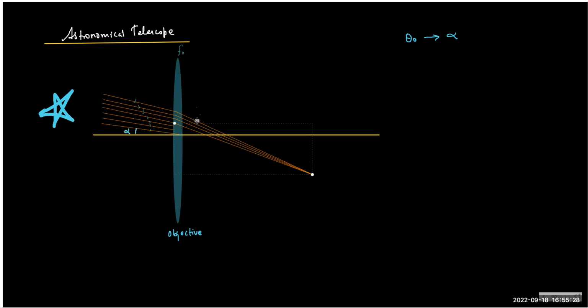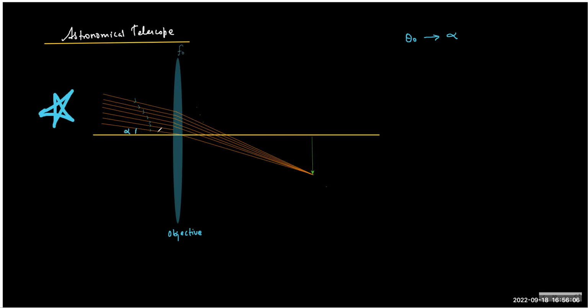How many of you are finding this difficult? It's counterintuitive, what you have studied so far. So the first image will form off the principal axis, and this is the image. Understood?